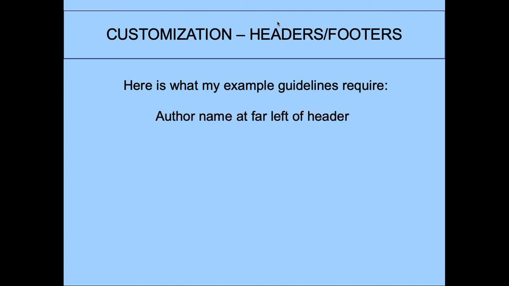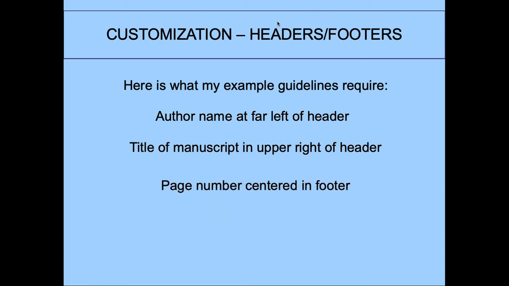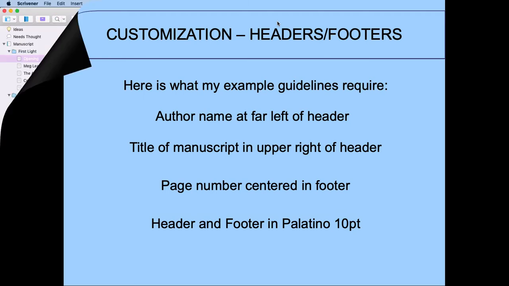And for headers and footers, my example guidelines require the author name to be at the far left of the header, the title to be in the upper right of the header, the page number to be centered in the footer, and the header and footer font should be Palatino 10-point. So let's go over to Scrivener and see how to do this.